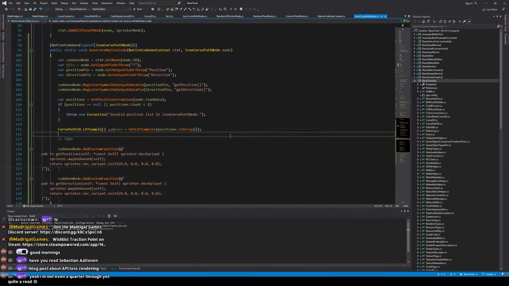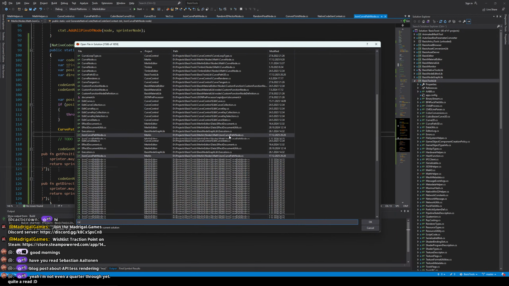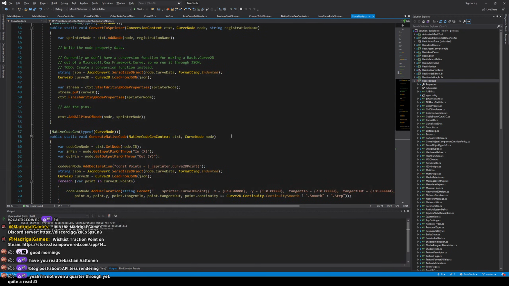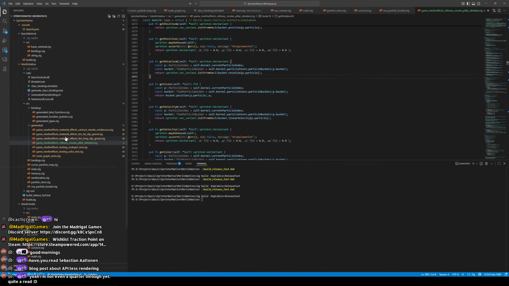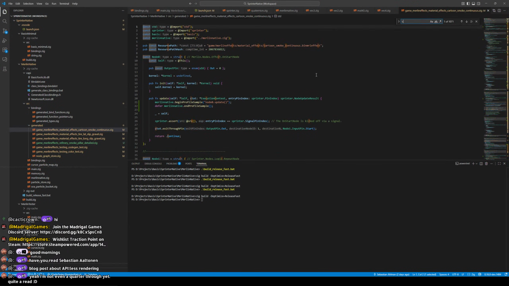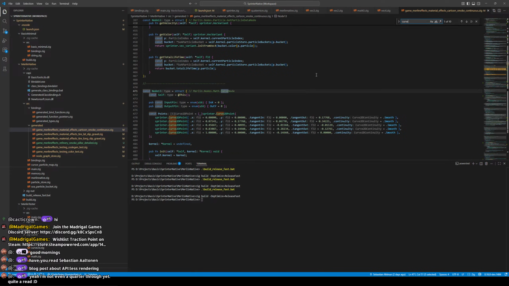Right, and we can do the same thing we did with the actual curve node yesterday. So this is something that I actually did yesterday on stream. So here, if we go have a look here, I think it's this one, for example, has a curve node like this. We add it as a declaration. And now we are, of course, in Zig, so now we have switched programming languages. We're going to spend most of the rest of today's stream in Zig land instead.